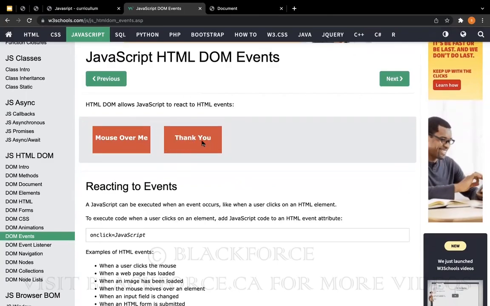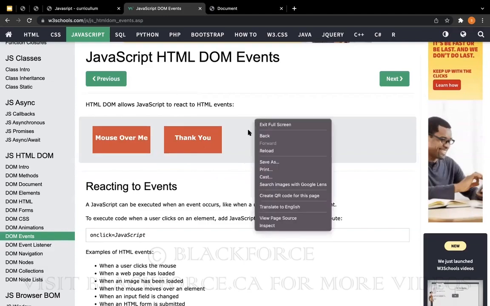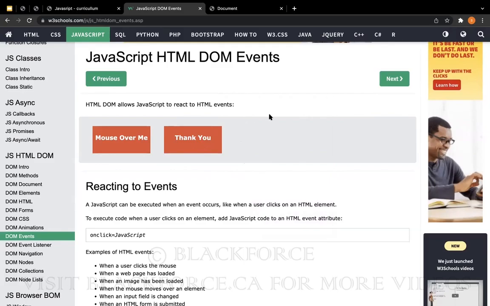With the mouse, maybe clicking, hovering over, like right click. You can know when the user right clicks, you can know when the user moves the mouse, right? So the browser gives you an object or a class called events in JavaScript, right? So you can know when the user clicks on an element.